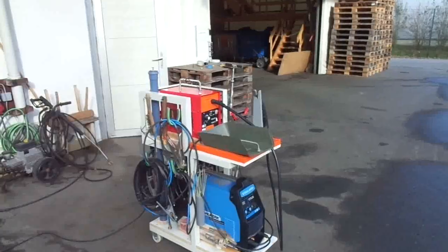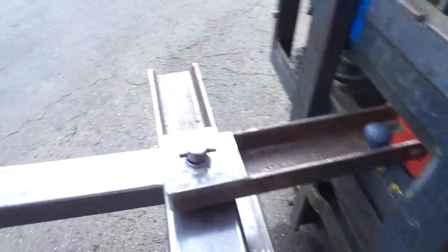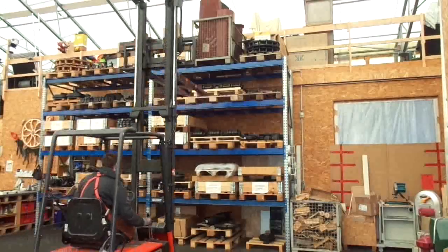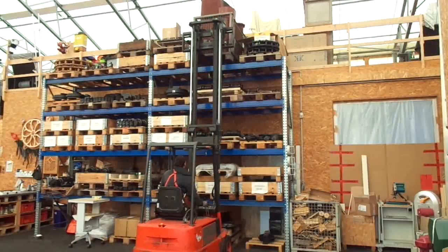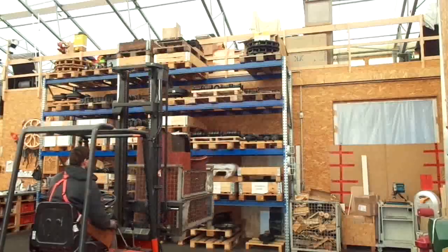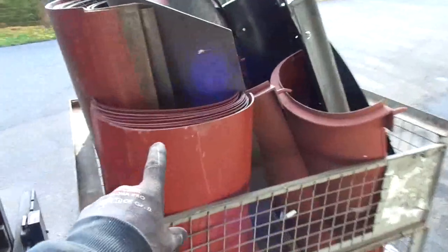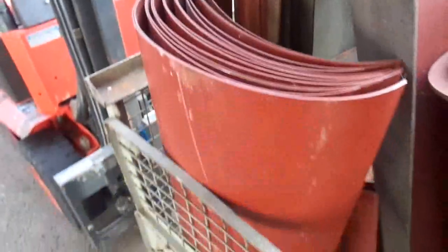Perfect. Get yourself an angle grinder and a welder and you can fix everything. Back on track. So let's take care of the business end then. These are leftover concrete mixer spare parts. So let's see what we got here.